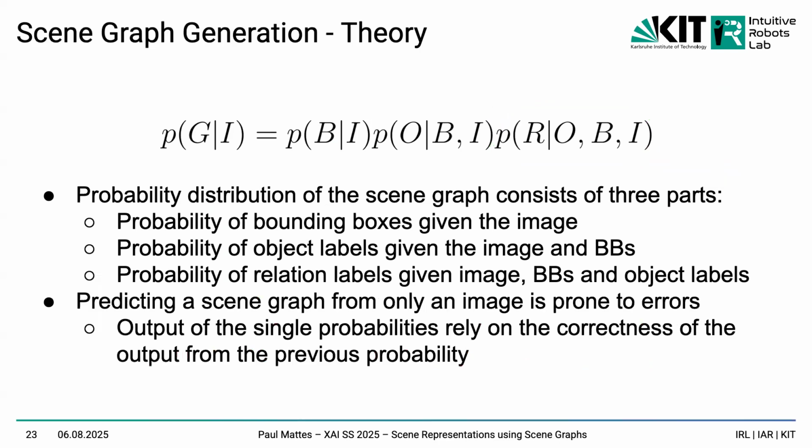But yes, the whole thing is prone to errors, right? If we look at all 3 together, if we have some error in predicting bounding boxes, this gets propagated to the object labels, and then if there are new errors in the object labels, this also gets propagated to the relations, right? If we have wrong bounding boxes, we get labels for them. If we have right bounding boxes and we get wrong labels, then we maybe also get wrong relations and so on. So it could accumulate. But well, this is the main issue of this method. But usually it's done in this setting.